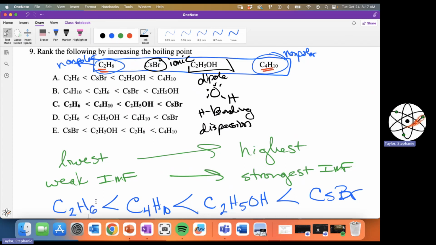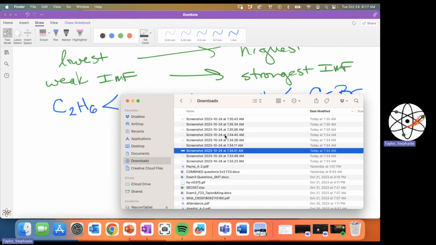So that's my ranking. And now I need to find the answer choice that fits my ranking. I need to start with C2H6. Only three of them do that, but these 2 don't. Then I need the one that has the ionic one on the right. Only 2 of them do that. So I want this to be here, and I want this to be here. And then I need my nonpolar things to be together. That's this one. So I definitely recommend you cover up all the answer choices when there's ranking stuff. It's going to make your life a lot easier if you can. All right, there's that one. Next up.